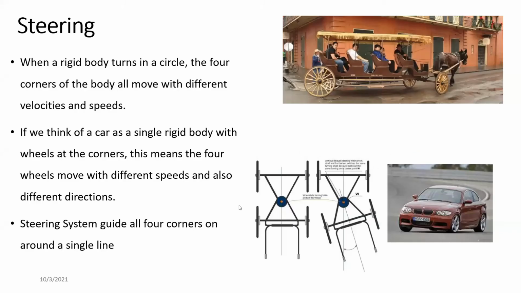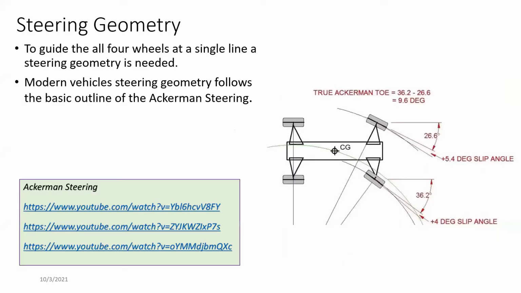So this system, this sort of center pivoting point system, could not be used for vehicles. So a different system was needed for vehicles. So that's what we came up with. This image shows very well what I was explaining.